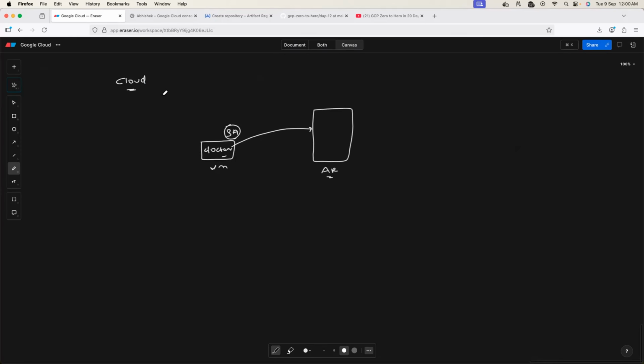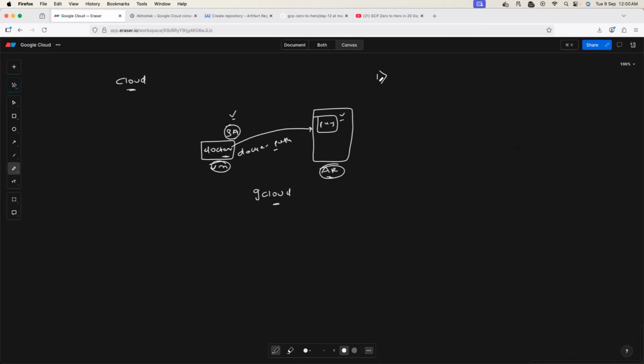So what we are going to learn in this demonstration, we will learn through the gcloud CLI: how to connect to Artifact Registry, how to create a repository, let's say for the payments team, how to create a service account, and how to associate the service account with the virtual machine, so that when the cloud engineers run the Docker CLI command, maybe docker push, that push will store the image onto the repository within the Artifact Registry. We will see all of this.